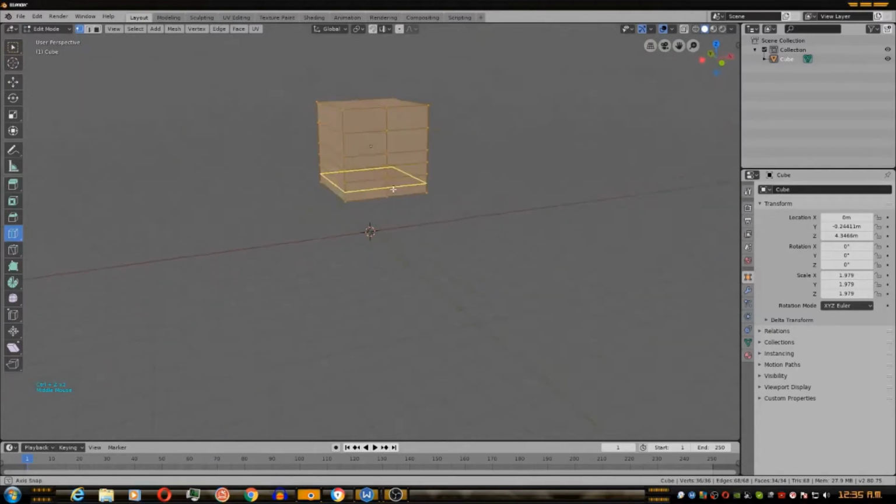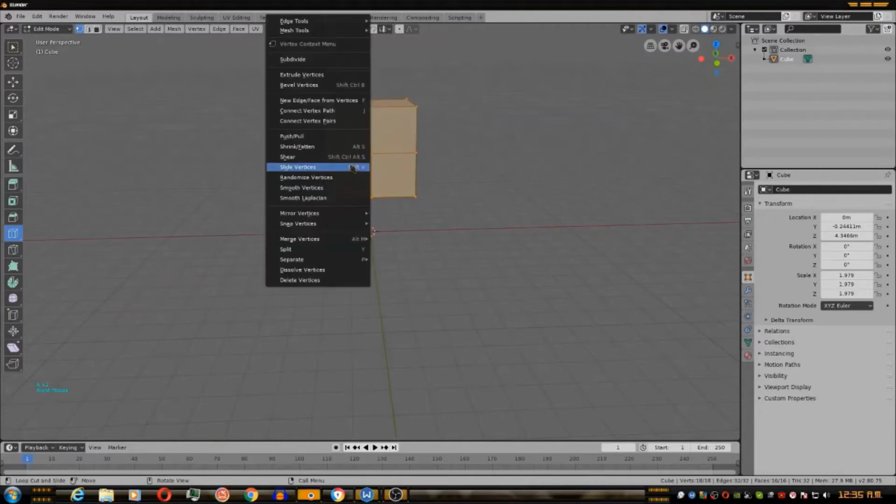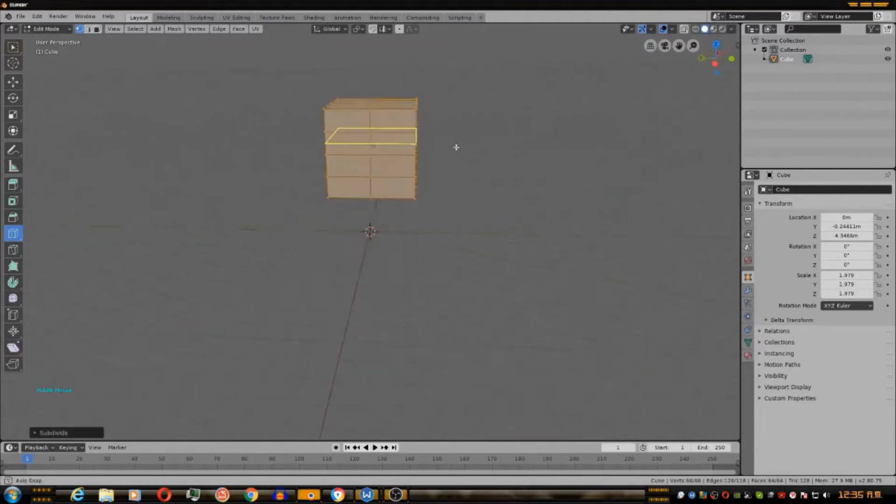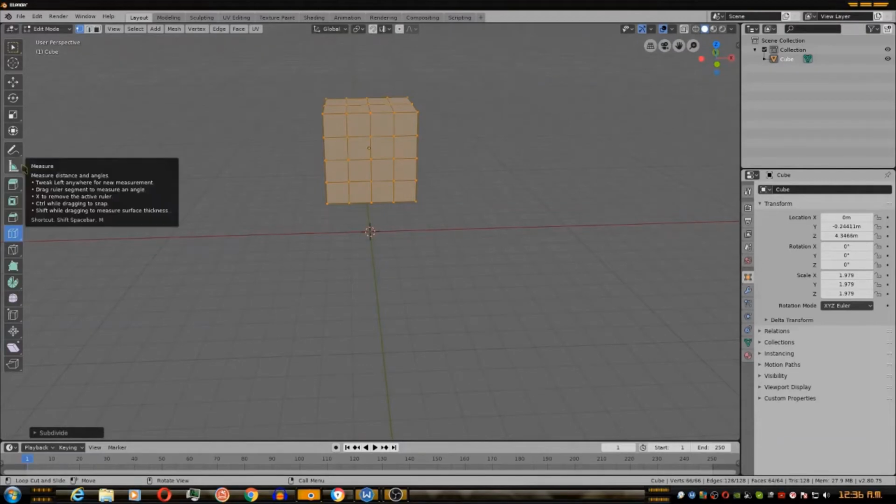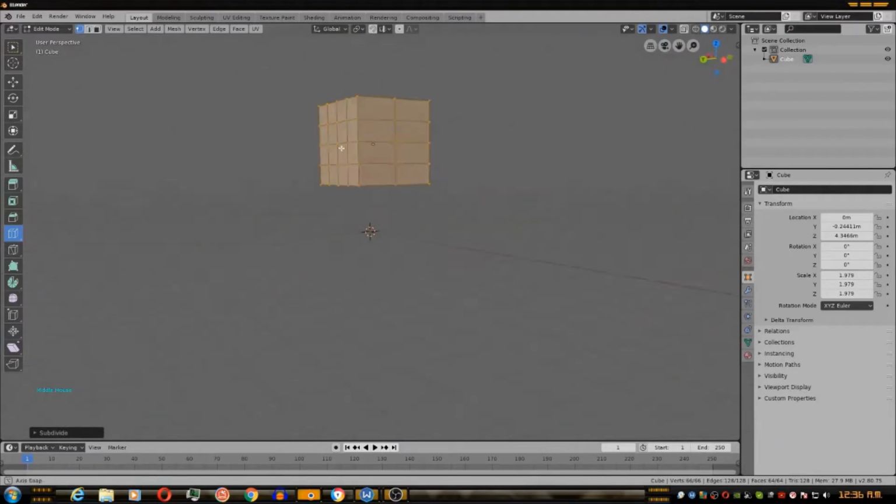I'm gonna add a mirror modifier. Sometimes when you're gonna model and you wanna make sure that one side is the same as the other, you wanna be very equivalent, very precise, professionals use a mirror modifier. That way when you're making a dog, human, cartoon, a building, architecture, you use the mirror modifier, you make sure everything's even on one side and you don't have to work double. And it's simpler that way. We're gonna add a mirror modifier.